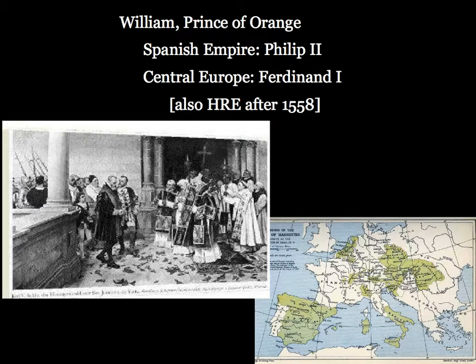Charles retired to the monastery of Yuste in Extremadura in Spain. He lived in a simple monk's cell, the walls of which were reportedly covered in clocks. He was fascinated by that technology. He maintained a lively correspondence with old friends and advisors, even though his health worsened. The last few years of his life, Charles's gout was so bad that he often had to be carried around the monastery on a litter. The monks at Yuste built special ramps so that he might walk the grounds on his own. Yuste might then be the very first building in Europe to be handicapped accessible.